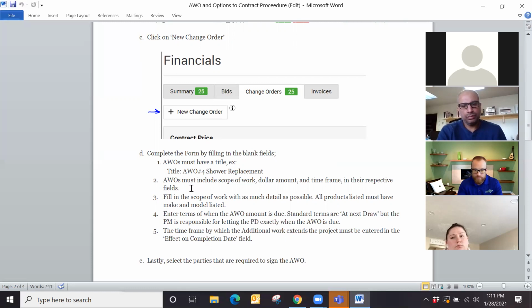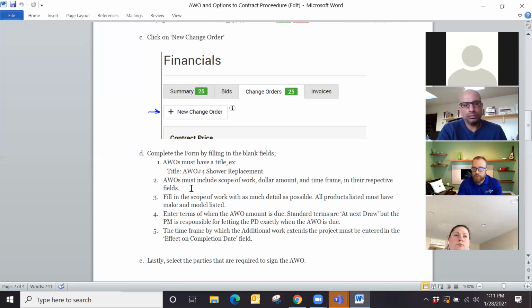We've played around with the idea of having AWOs due by the next weekly meeting. We were thinking that might be a good strategy so that they don't pile up for so long, assuming the next draw is far away. That way we can just get those AWO checks as they go, right? So that's one option.